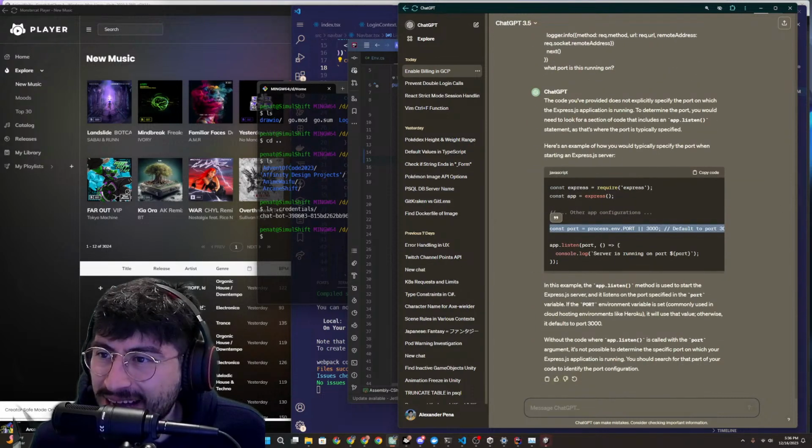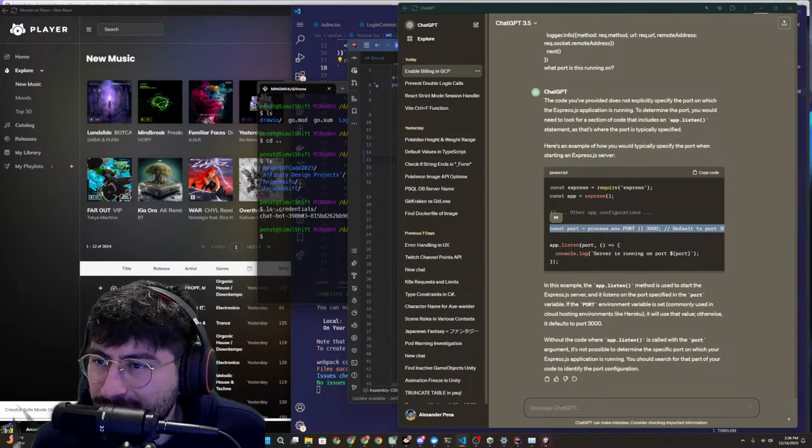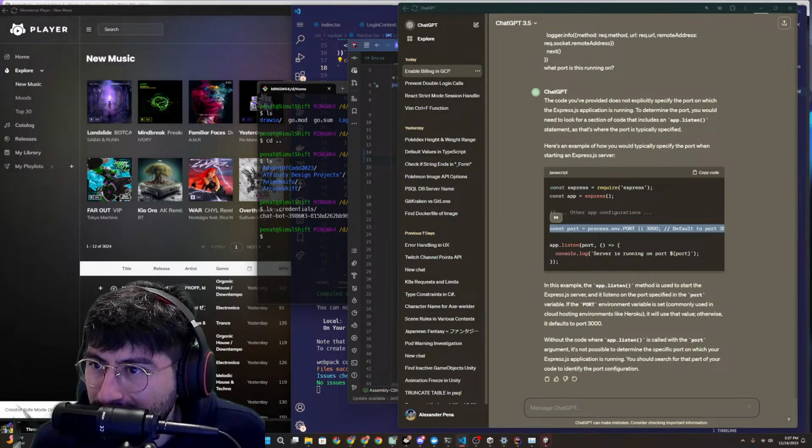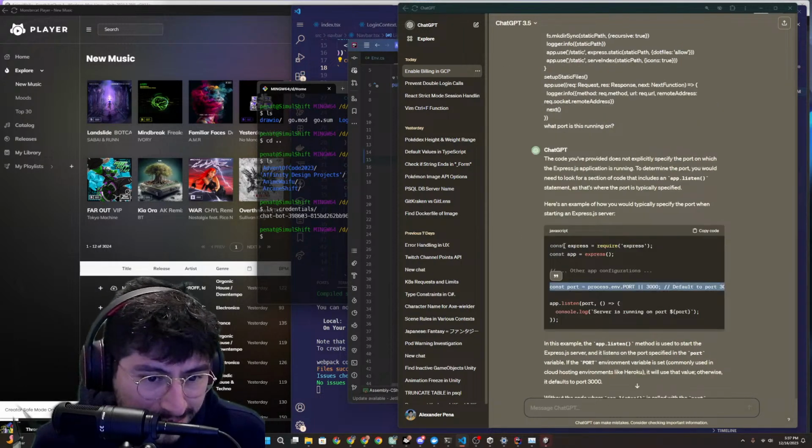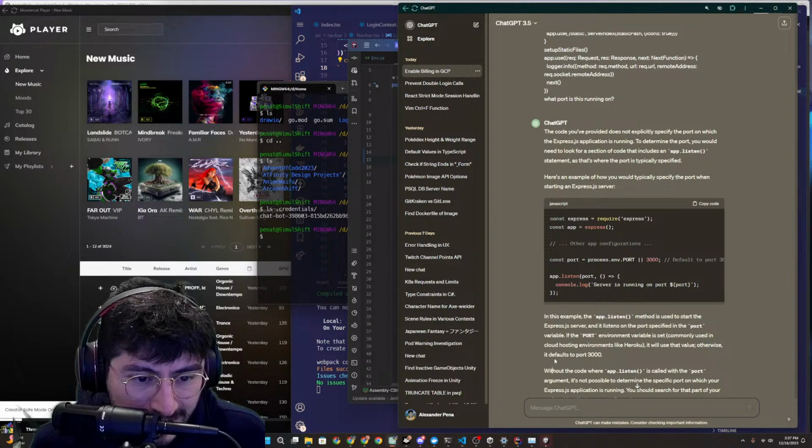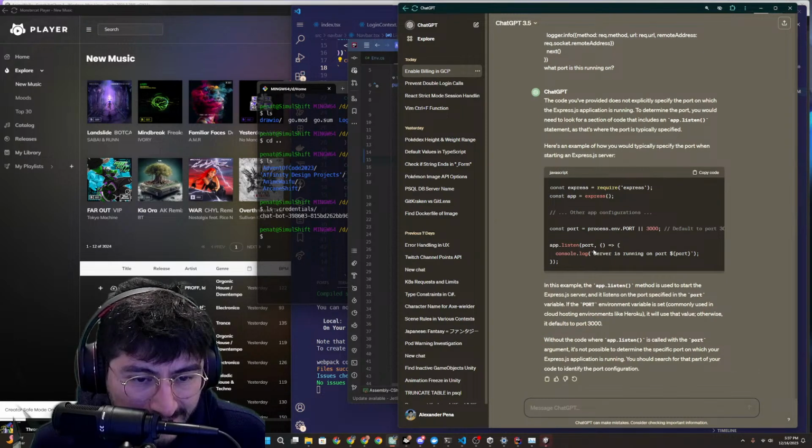Right now I have a server that just hosts static files so I can download things from it, because I need that to host all the audio files I'm creating so I can pull them in from any other service I got. I just don't see what the port is that this is being hosted on. It doesn't make any sense. It says otherwise default port 3000.